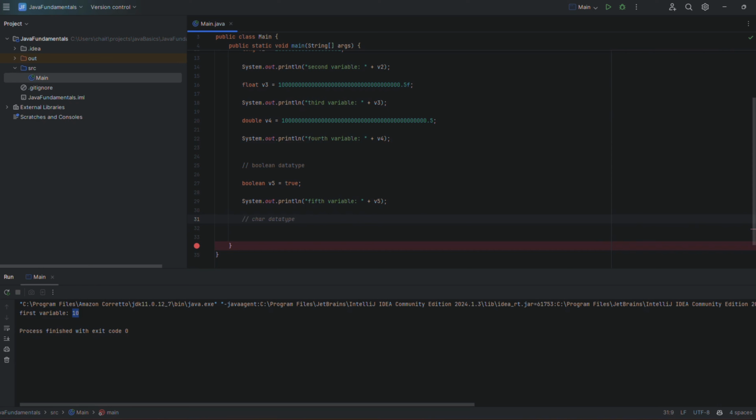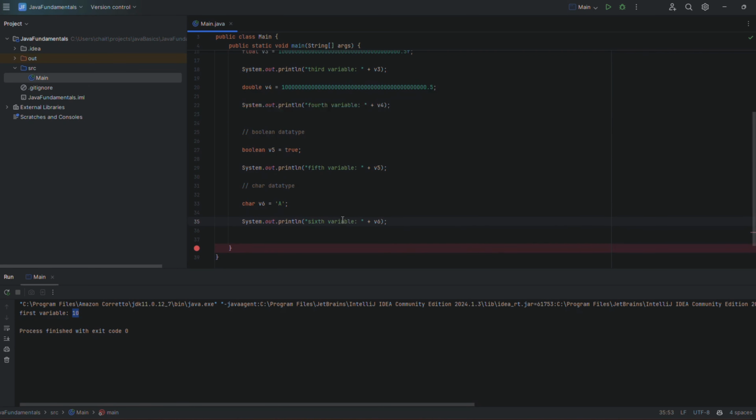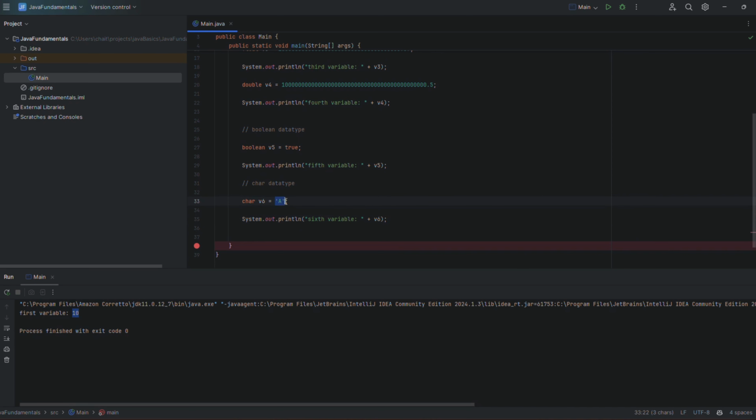Then the other one is the char data type. Char data type is just to store the value of any single character. Here we are storing the character A in the variable v6 of type char.